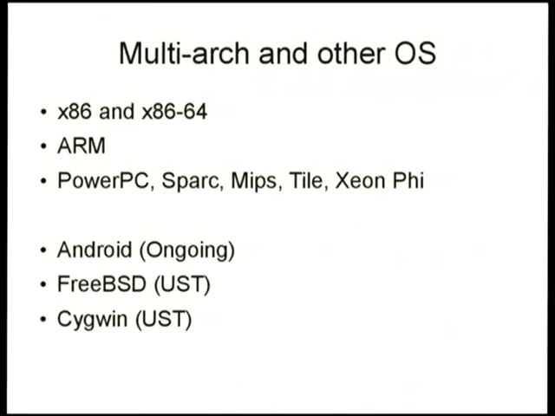We support about every hardware out there: x86, ARM, PowerPC, SPARC, MIPS. We are doing the port to the Tilera architecture if anybody is using that. And we are starting to work on the new Xeon Phi, the many-core architecture, because one of the goals of our lab is to develop tools for systems with a lot of cores. We do some work with 64-core computers, so we really want a system that scales well to a high number of cores.